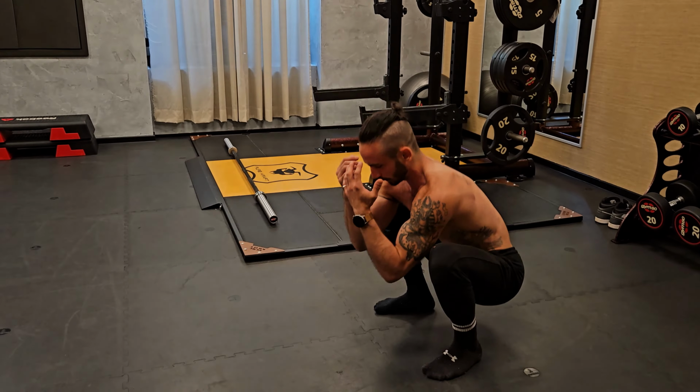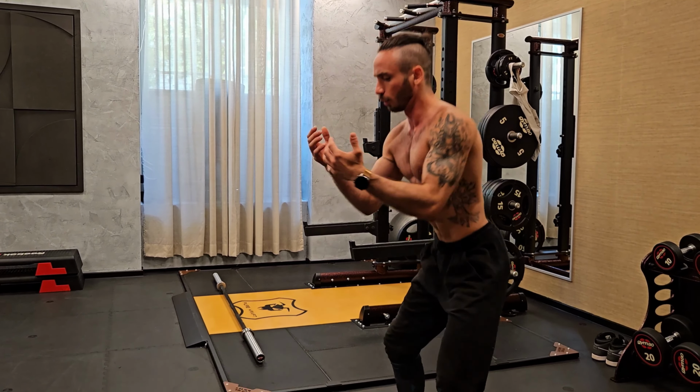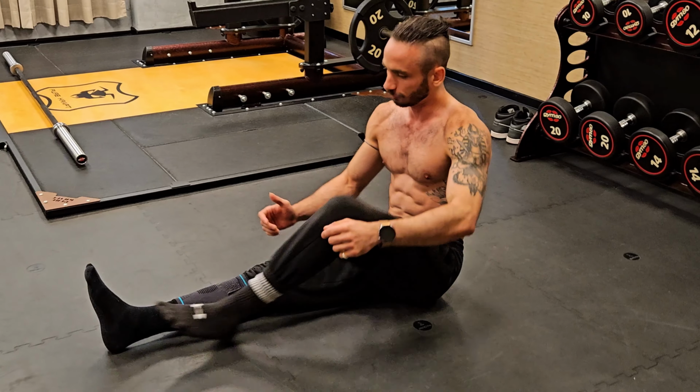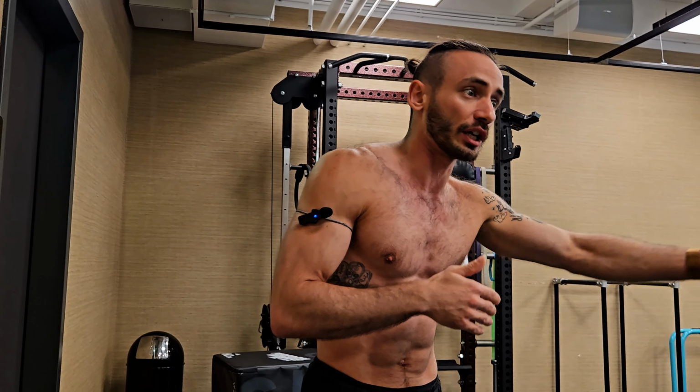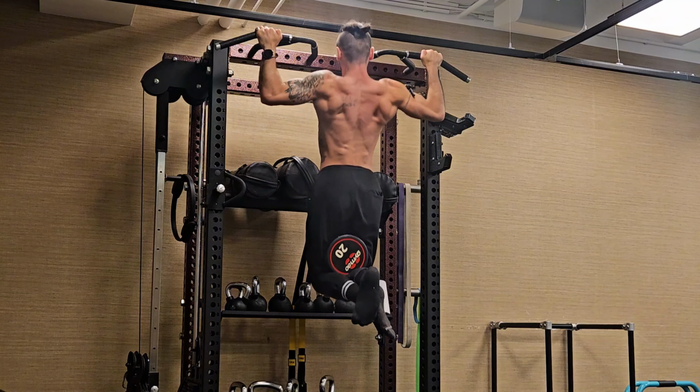Build that leg foundation that's going to later help you work on advanced leg skills, like for instance, the pistol squat. Work on building the perfect form with a single repetition first, then work on increasing repetitions until you can do a full set. And then, if you want to, you can even go for strength endurance, add more and more repetitions, or you can go for hypertrophy and strength by adding resistance to your exercises, like we did with the pull-ups in the beginning.